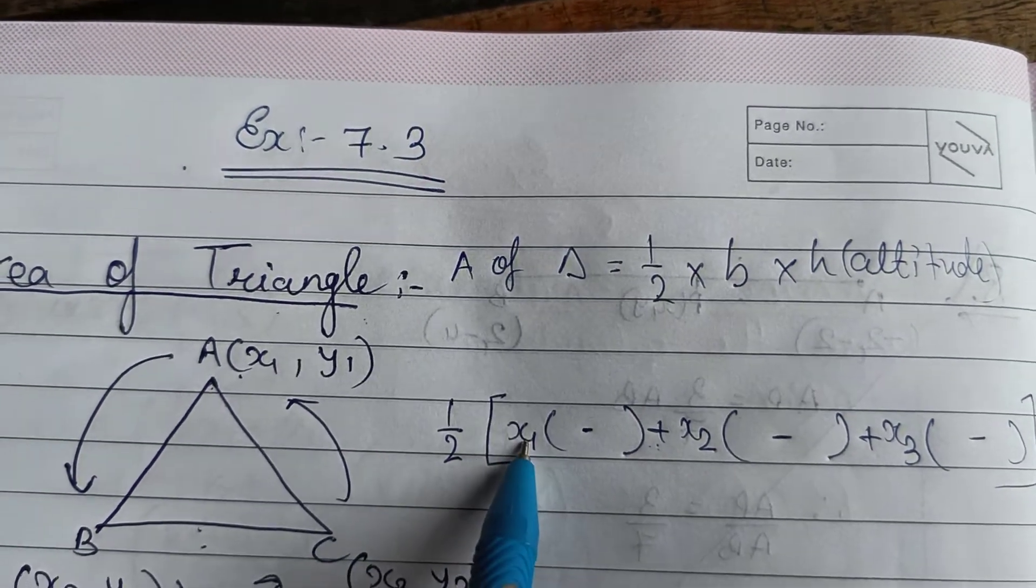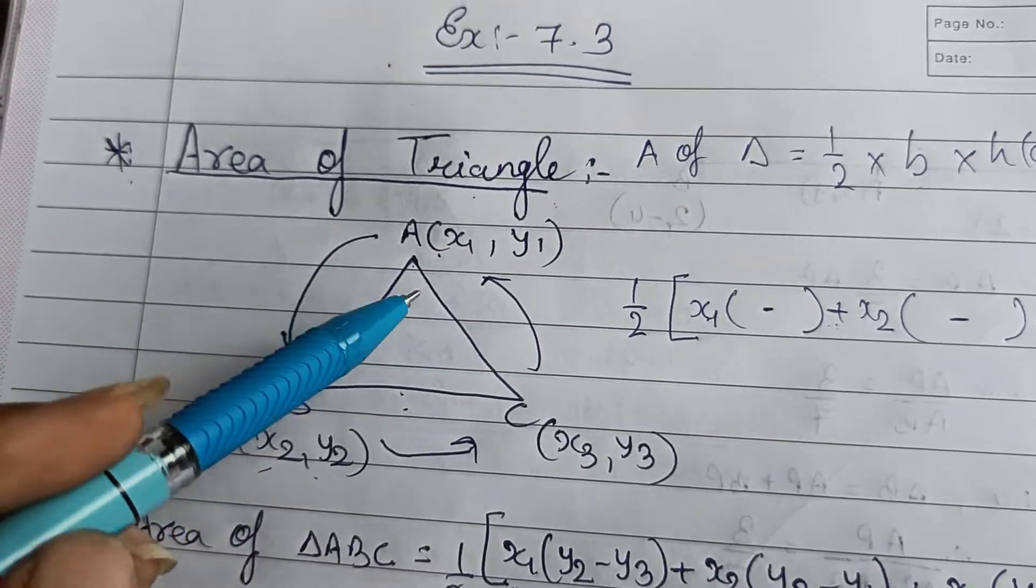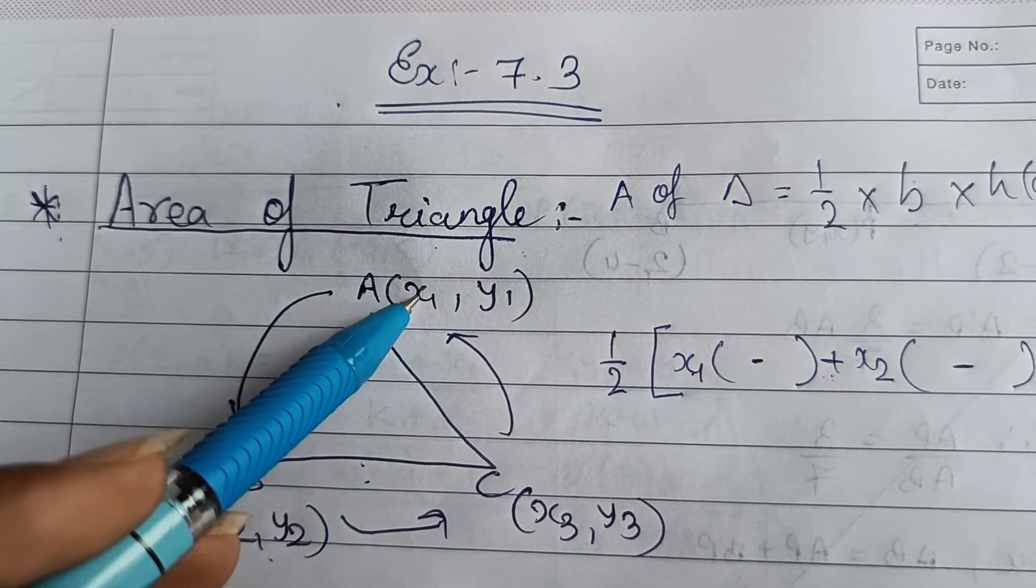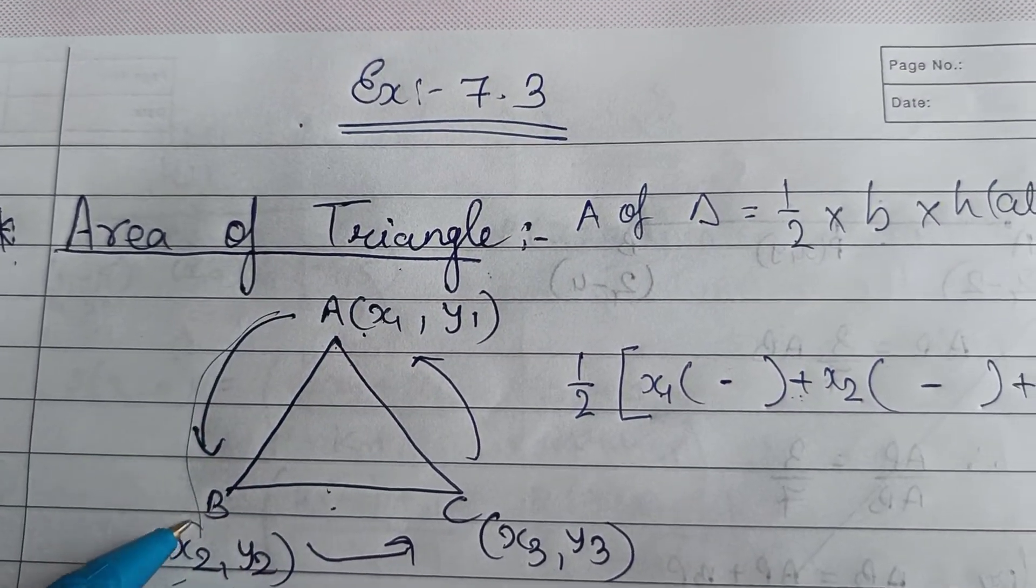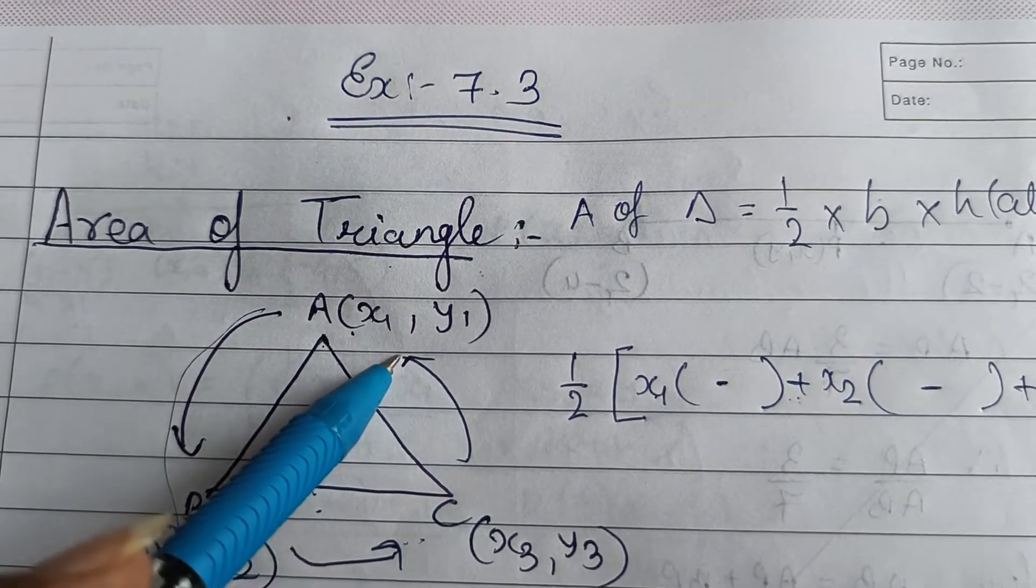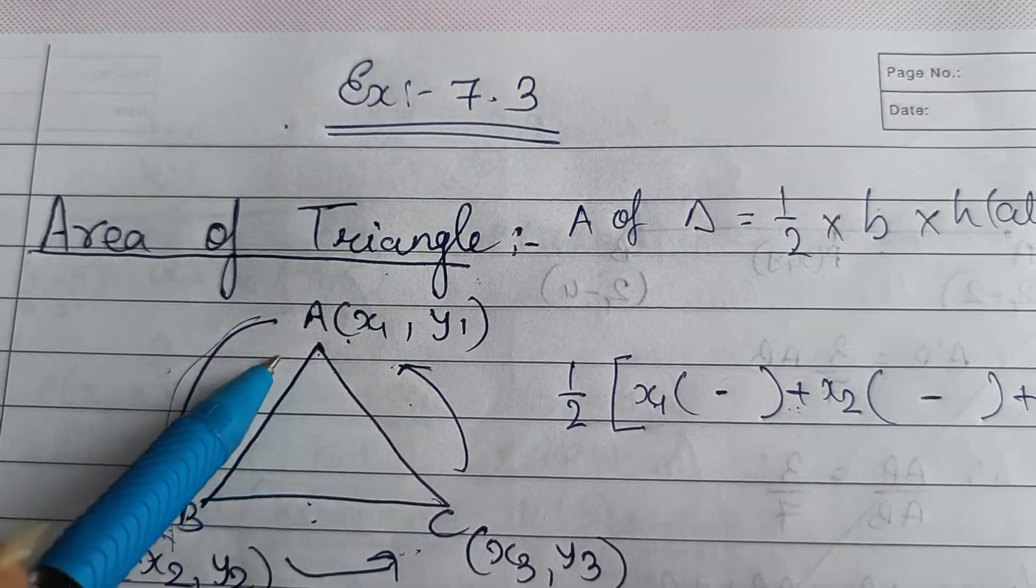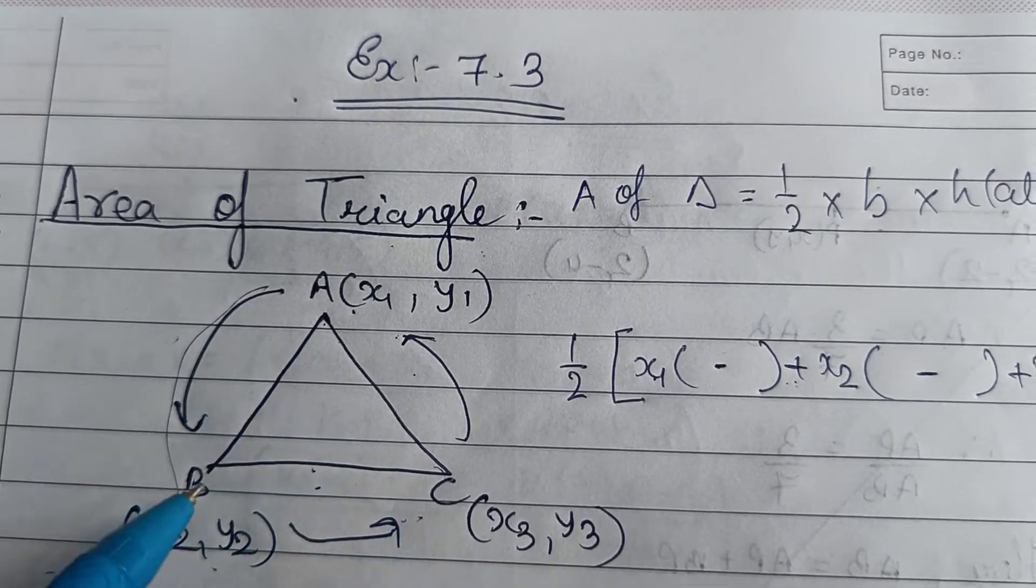Now after 1 what we are having? 2. And after 2 what we are having? 3. So see your cycle will go like, suppose you are having 1 over here, so after 1, 2 will come. And after 2, 3 will come. And after 3, 4 will come. But here you are not having 4, so again x1. So this is the way: 1, 2, 3, 1, 2, 3. Your cycle will go like this.